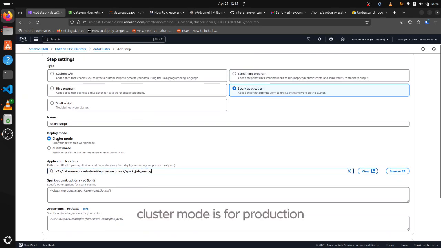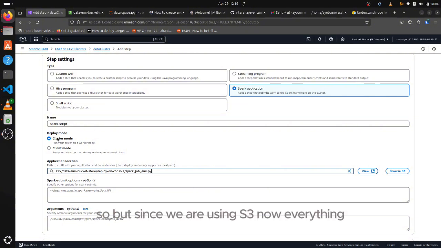Cluster mode is for production. Basically, let's start with client. For client, you connect to the client cluster and you submit the script. But since we're using S3 now, it's not really so important.